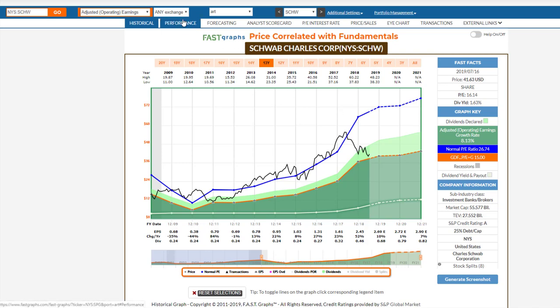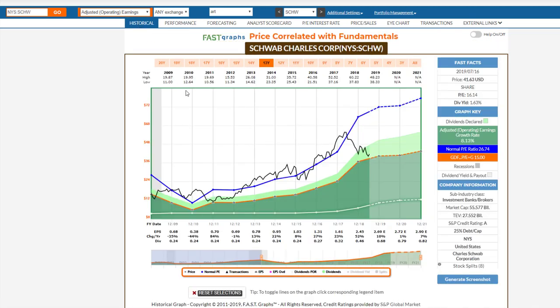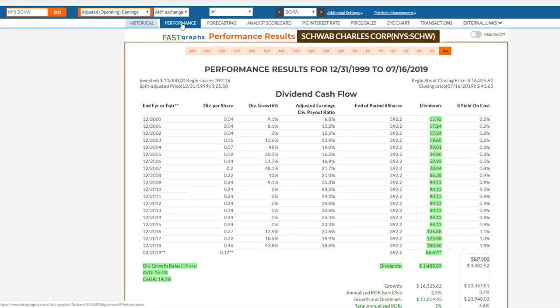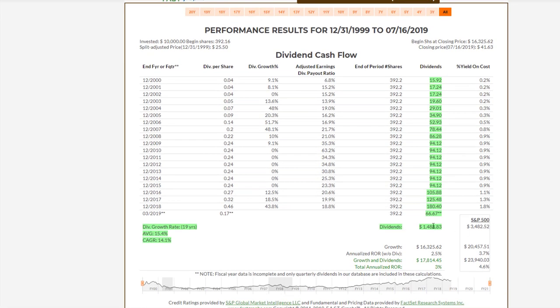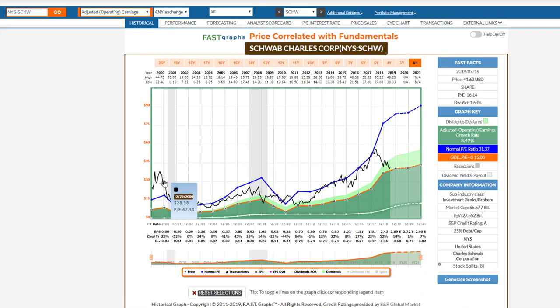I want to look at the historical performance. This company froze their dividend from 2010 all the way through 2015. And their dividend income has actually been less than the S&P 500 over this time frame, and their capital appreciation has been less as well. Now let's analyze how that happened. That happened because the company was pretty fully valued. If you look at the long-term perspective here, performance of this stock has very dramatically underperformed the market over this time frame, but that can be primarily attributed to high valuation.